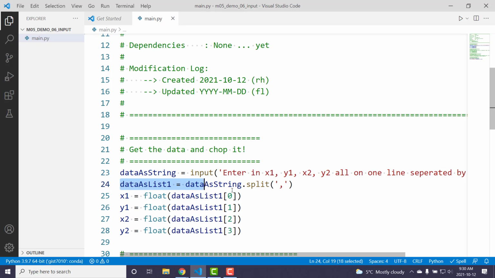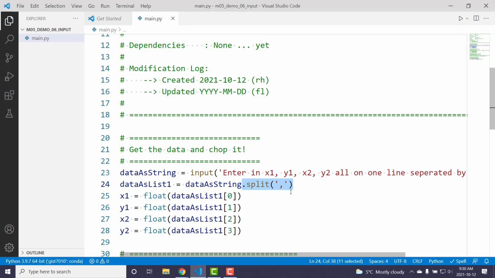So I'll just let them type the data in, then I'll split it, and then I will take each element out of my list and put it into a variable. So I first get the user just to type in a big string, right? I then use the split function or method on the string class to chop it up, and then I assign it to a particular variable, and this is me getting an element out.